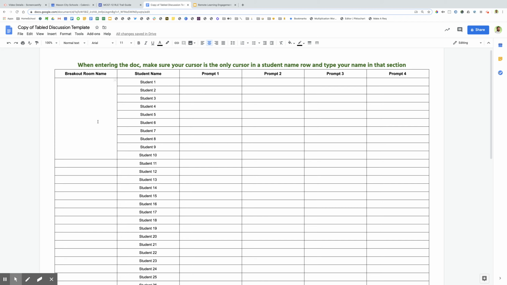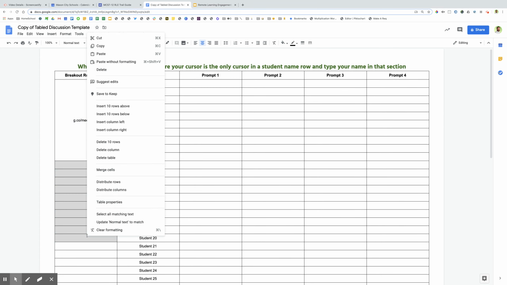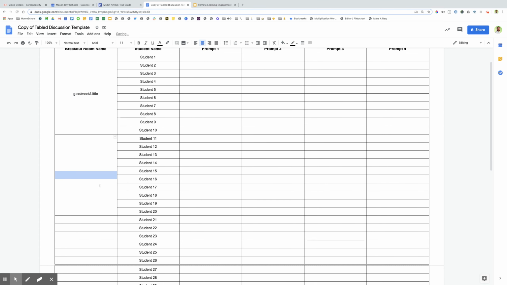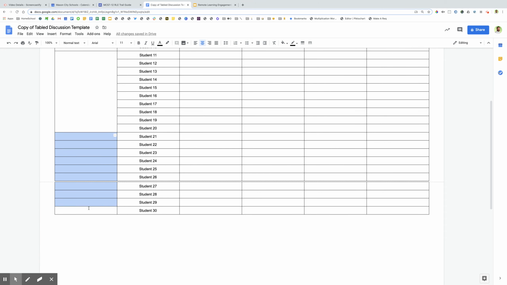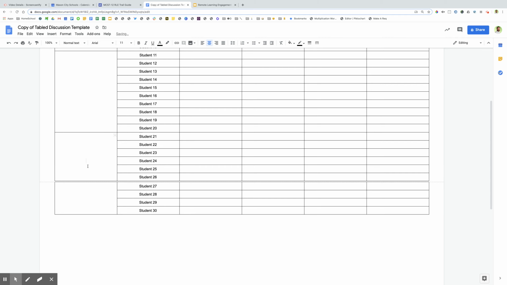And when you create a breakout room ahead of time, the easiest life hack for this is you're simply going to type g.co/meet/ and then whatever you want your breakout room called. So for me, I'm just going to write the word little for my last name and leave that because I'm about to copy and paste this into a bunch of different cells. So you can see, merge this. So students joining that section will have their own breakout room. And I'm just going to paste this in.